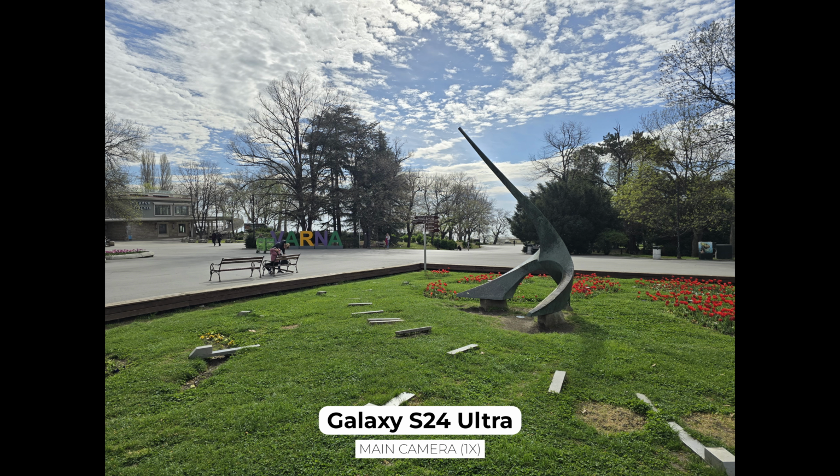Okay, let's also test the video stabilization. And you can zoom 5 times natively. Five X zoom. And the stabilization, even when zoomed in, is pretty good. Maybe just a bit more stable on the Galaxy.